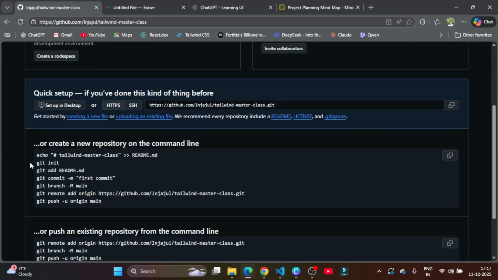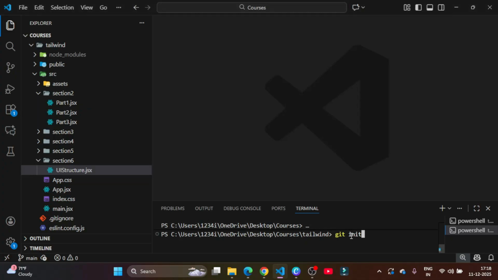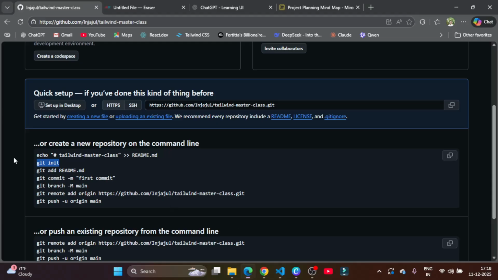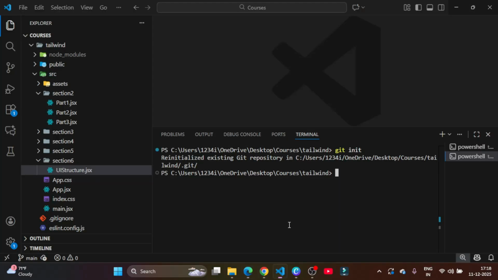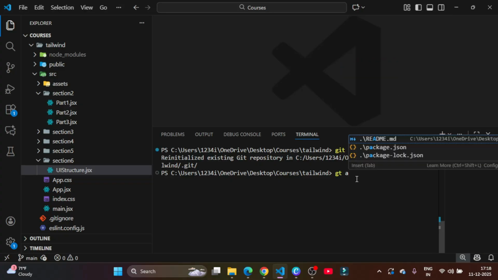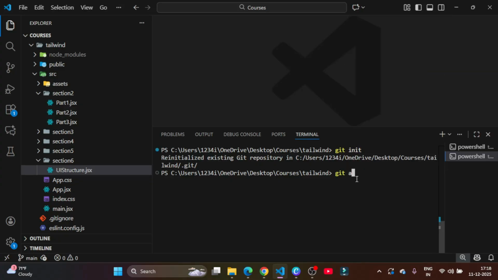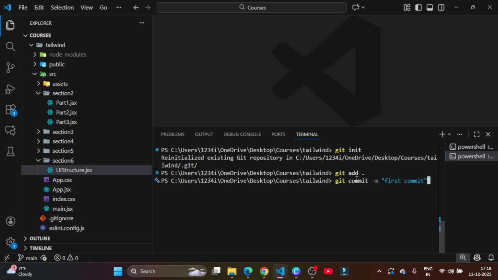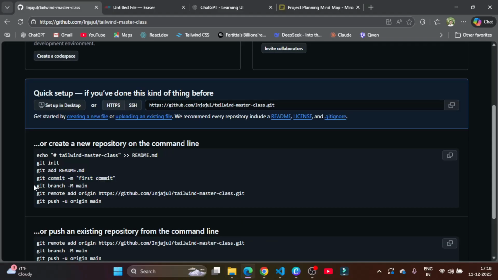So let's initialize, git init, right? And now I have to track all the files. So git add dot, which means track all the files. And then first commit, and I have to change the branch.